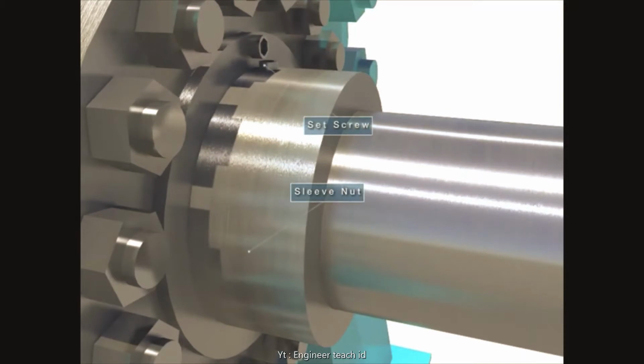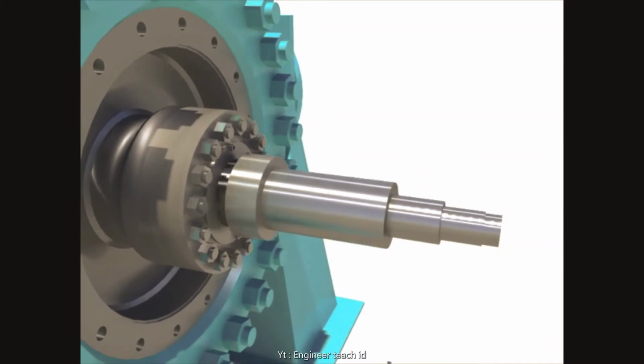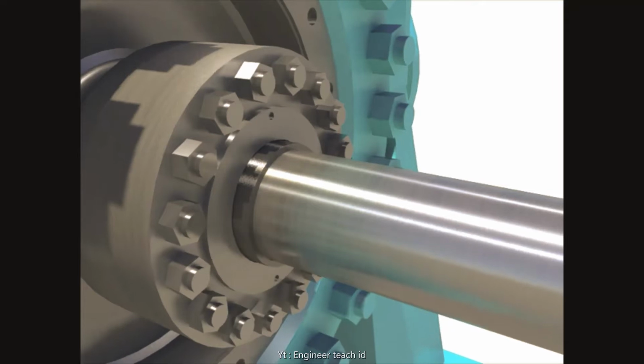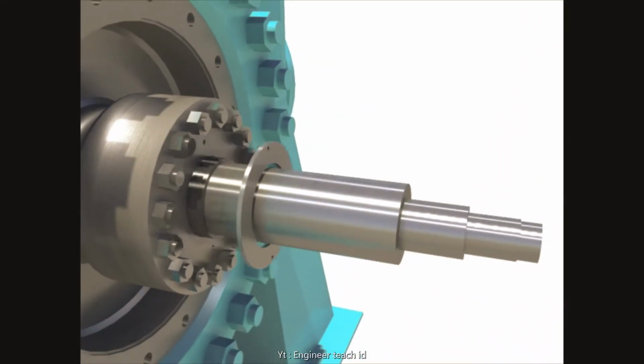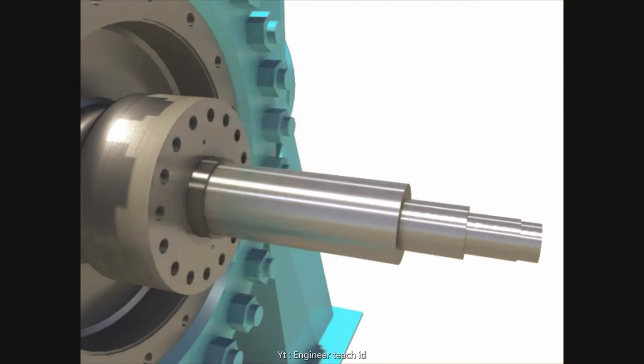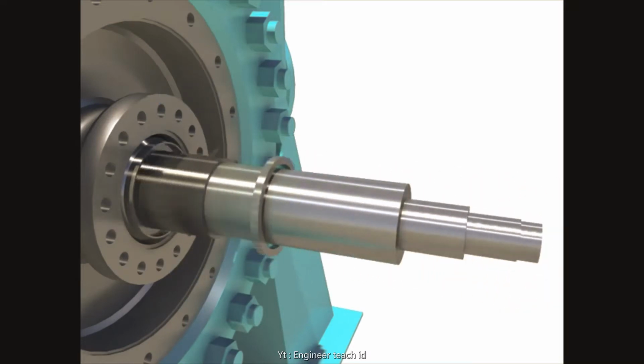Unscrew the sleeve nut after disassembling the set screw. Disassemble the set plate after unscrewing bolts. Disassemble the flange after unscrewing nuts and studs. Disassemble the float seat O-ring and seal ring after unscrewing bush.